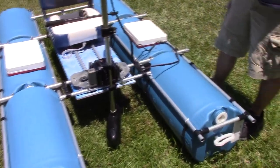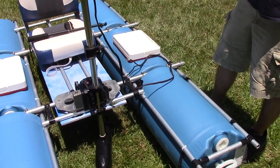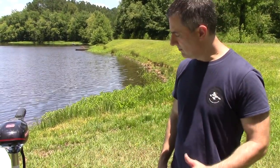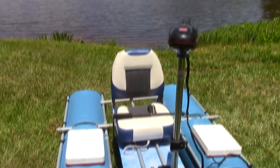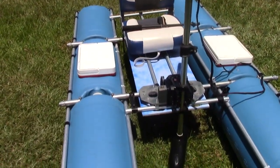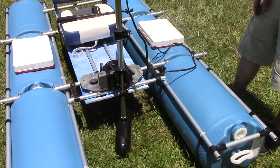So one, it is half the price of PVC, and it's way more durable. Obviously the sun won't warp it or anything over time, and it is half the weight. So the only disadvantage is that it will rust after a couple years.